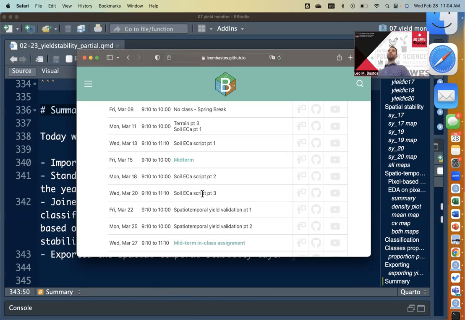The midterm is going to be in person. You have to go to your own campus in-person location. If you're not in Athens, you do not have to come to Athens. It's going to be printed, on paper, so you're not going to have to code, but there will be questions related both to coding and to precision ag. The intention of this course is to teach you how to use a programming language to run precision ag analysis, so there are going to be questions related to both sides of it.